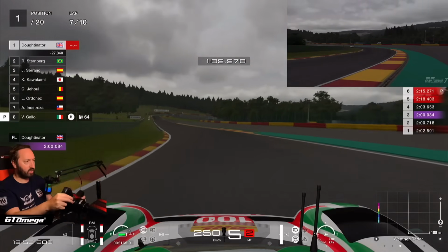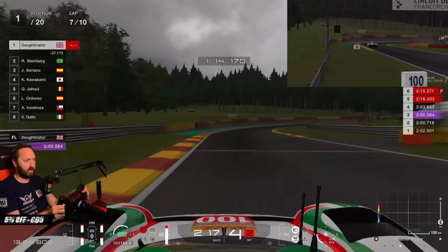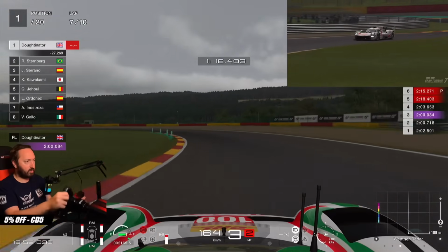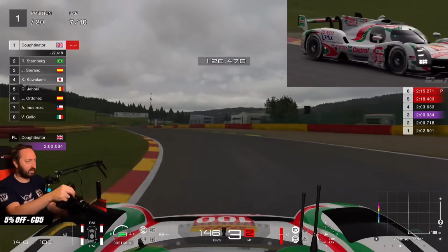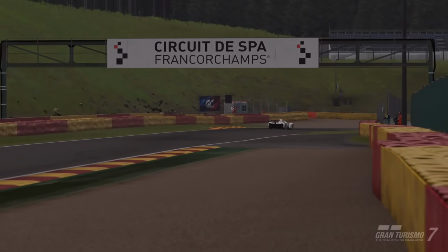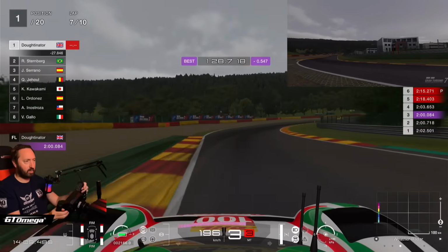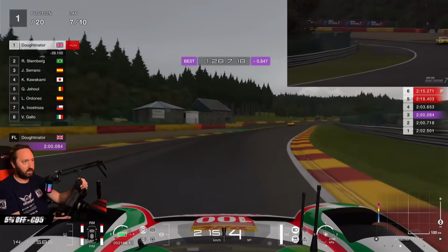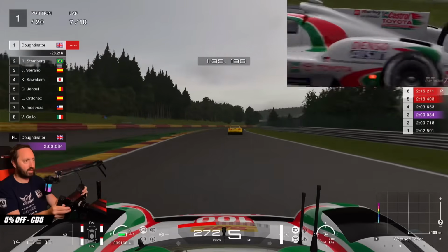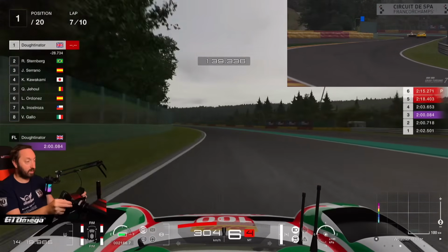We will be getting traffic for the most of the race now. There's such a big field spread on this one. We've got some Le Mans hypercar vibes going on with multi-class racing. Now, it strictly isn't a multi-class race, but the pace difference between this car and a bunch of the other competitors, it might as well be multi-class. We are so much faster, and even with all that problems, I'm still half a second up. So we're going to smash into the 2 minutes, below the 2 minutes.